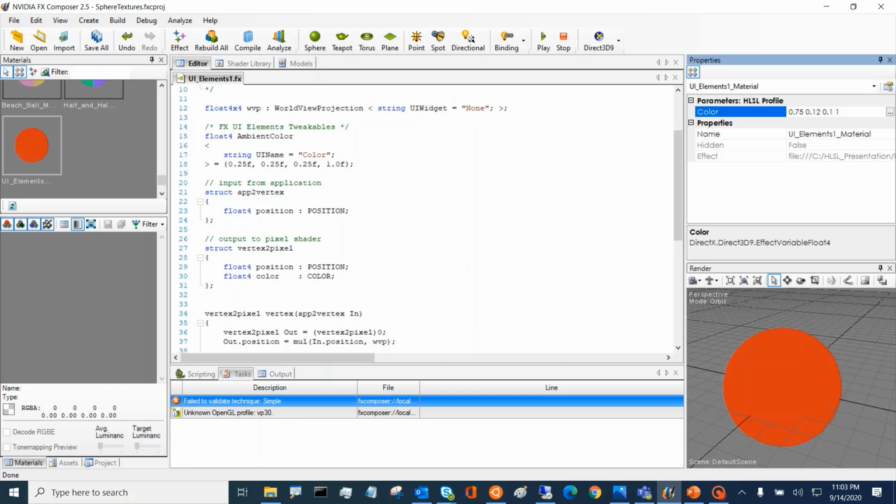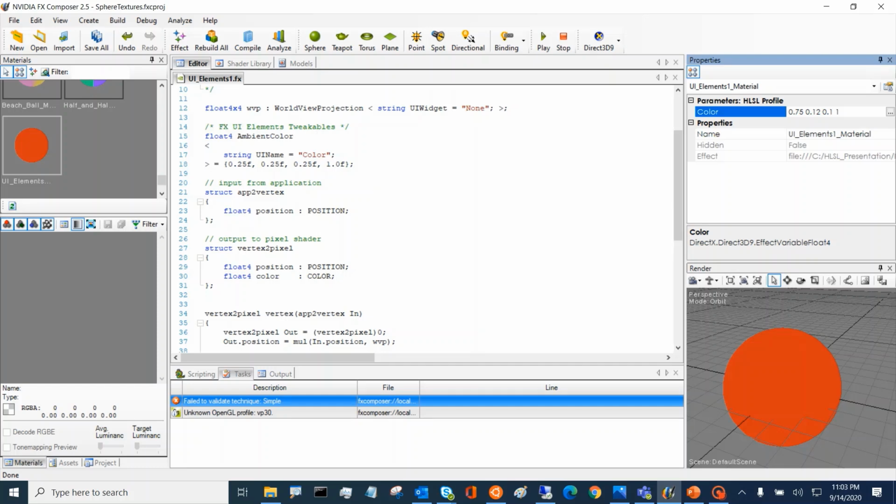So the main point that I want to say is that the annotations, also called semantic declarations, are, however, not the only way to specify the UI widget that is used by the graphics app whenever we want to modify the value.